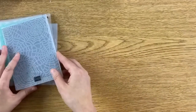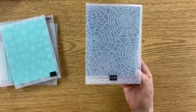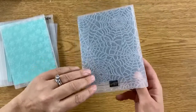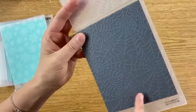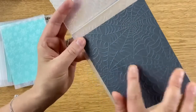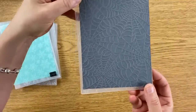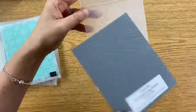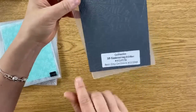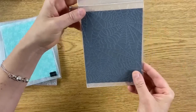Okay, and so for my Halloween fans out there, if you haven't seen the cobwebs, it's on page 53. It is awesome. Look at that. And it's amazing. Look at the detail and the texture. I mean, it's really nice. And so we've got some black glimmer paper, and wouldn't that be cool embossed on there? I'm excited to see y'all's Halloween projects. It's so fun. And I absolutely just, I mean, both sides of this are fantastic. So anyway, that's the cobwebs, and it's awesome.